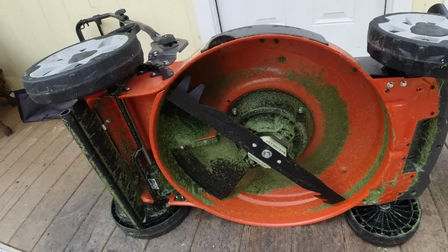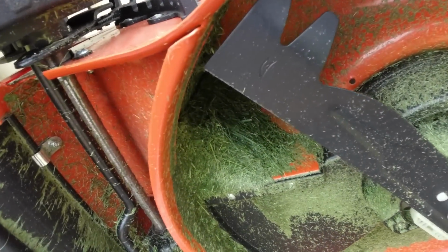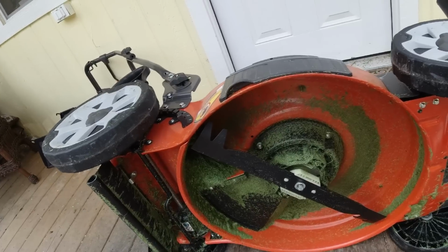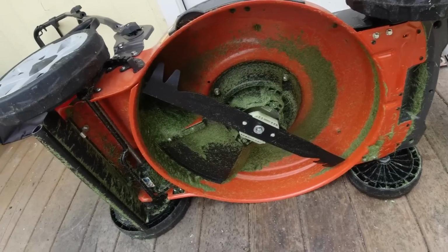It does make a little, I'm going to use the word clunking noise when it's mulching, because the grass will sometimes build up here in this corner and then drop down into the blade, and it'll go chunk chunk chunk. But normal gas powered mulchers do that too, you just don't hear it as much because they're a lot noisier.